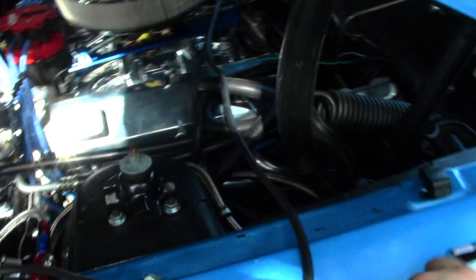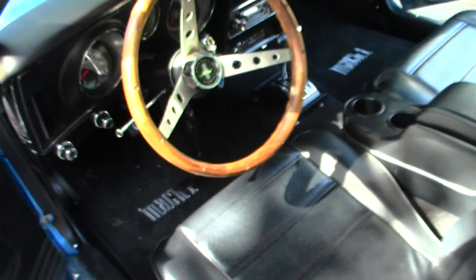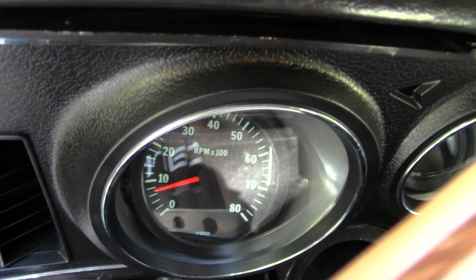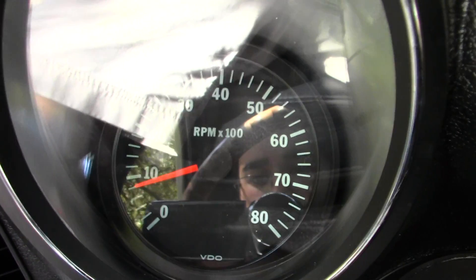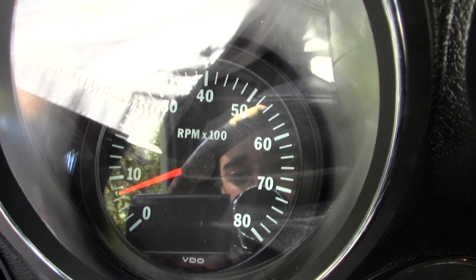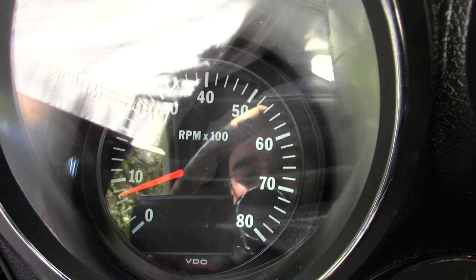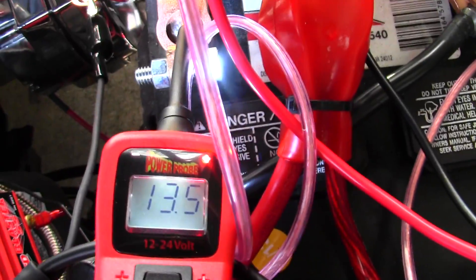It has a little bit of a hard time compensating with the low RPMs. Let's check our RPMs and see where we're at. Vacuum reading well, normal vacuum. So what we probably want to do is increase our curb idle for the time being. There it is in gear — we drop a little bit more, which I can guarantee you shows on the power probe. So I'm going to want to give this a little bit more curb idle to try to compensate for that voltage drop at idle. At higher RPMs, back to 14.5.